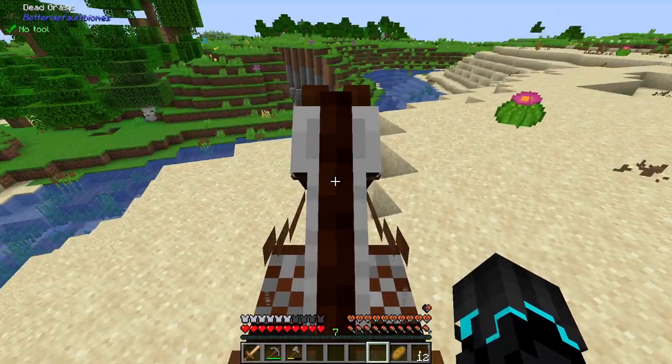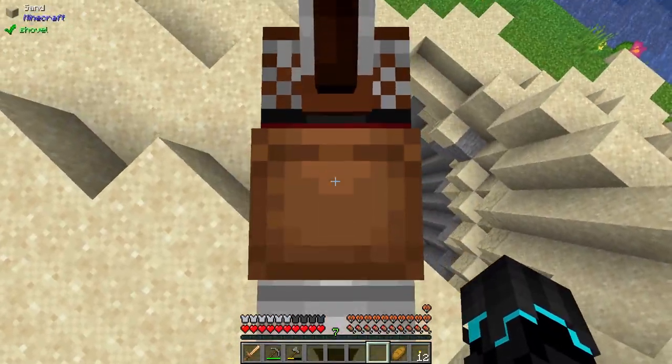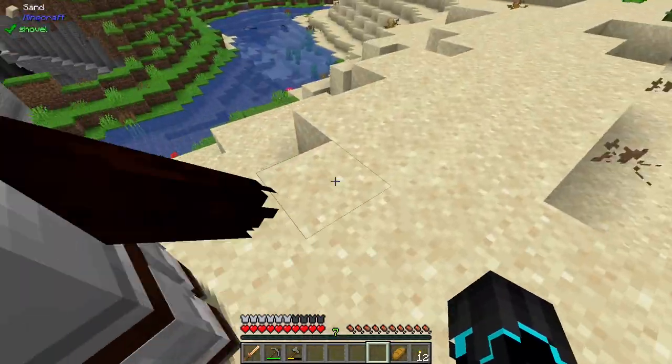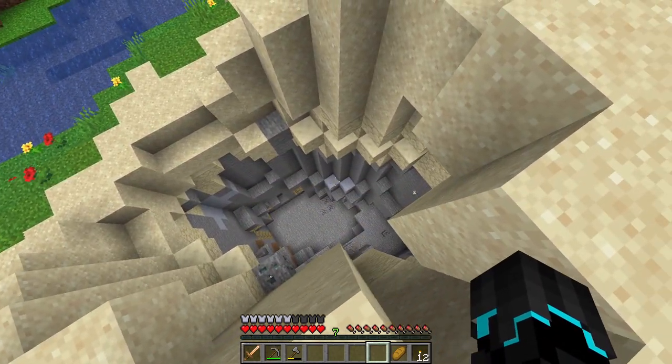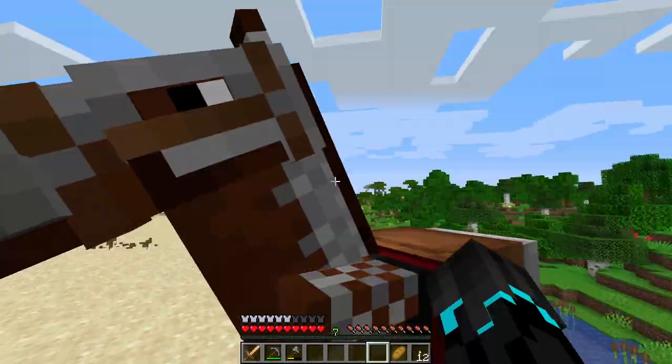Alright. Cows. Do we have any cows nearby as well? I want some books. Oh dear, that's a drop. Cool cave, but a drop.